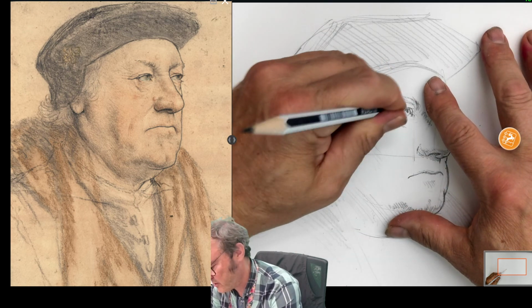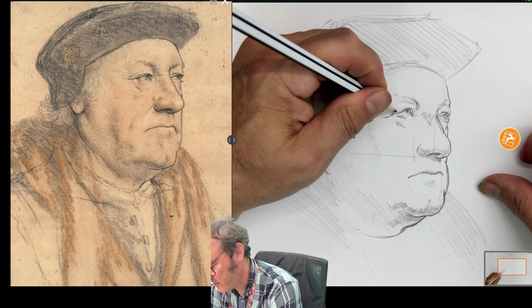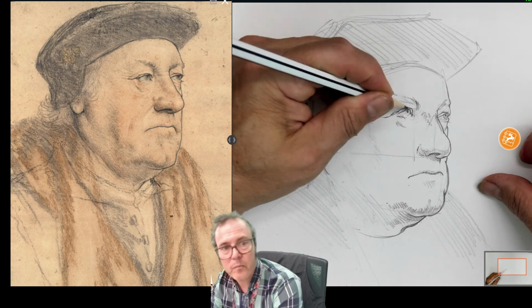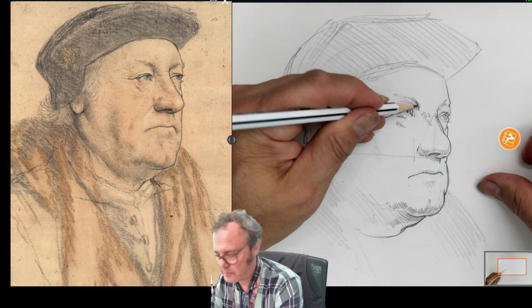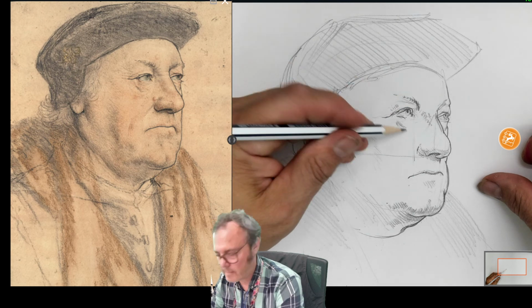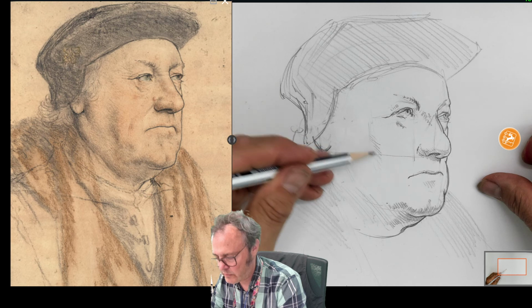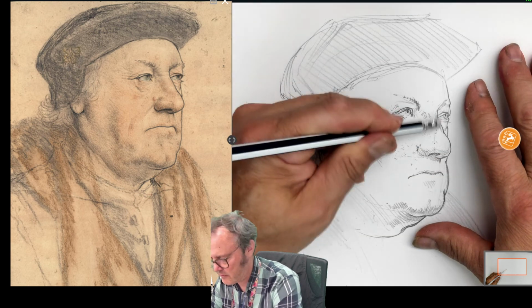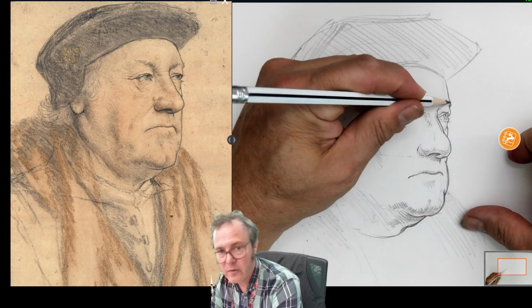I'm going to make one more correction. I just feel like I made that eye a little bit too big and wide open. So here's that plane change. I can clean up some of my construction lines before I do my final shading.